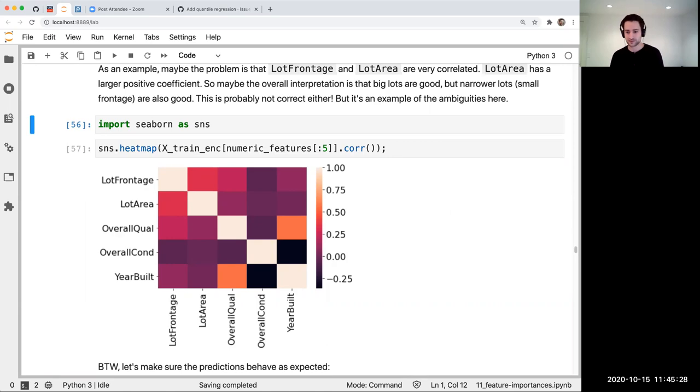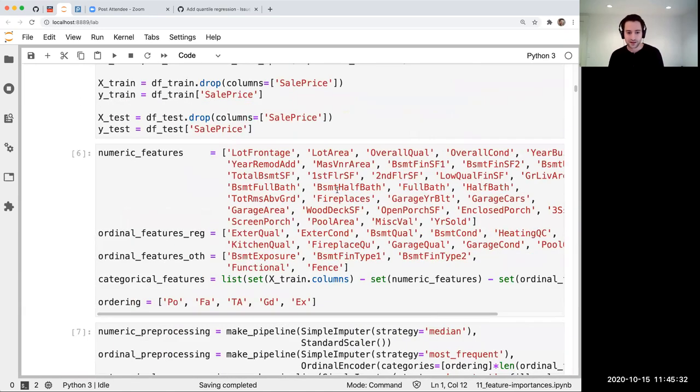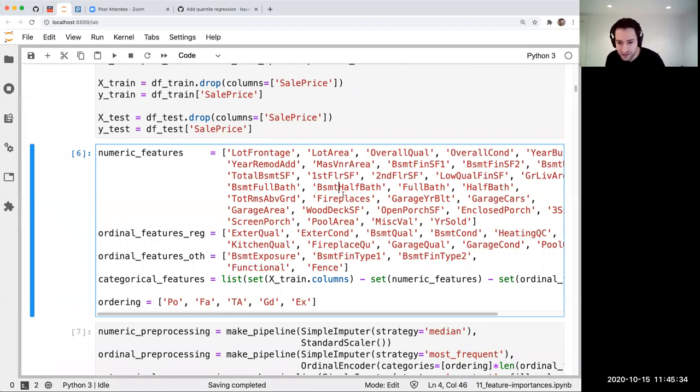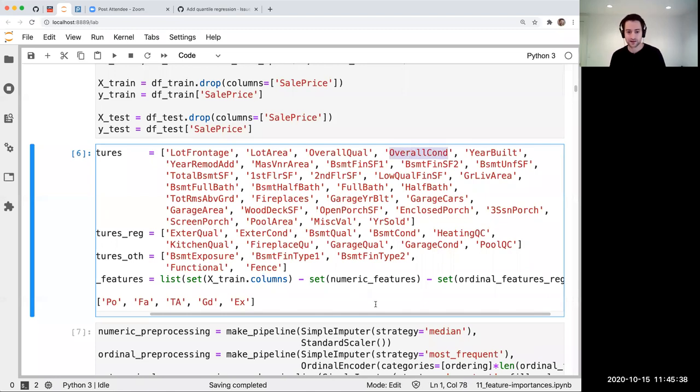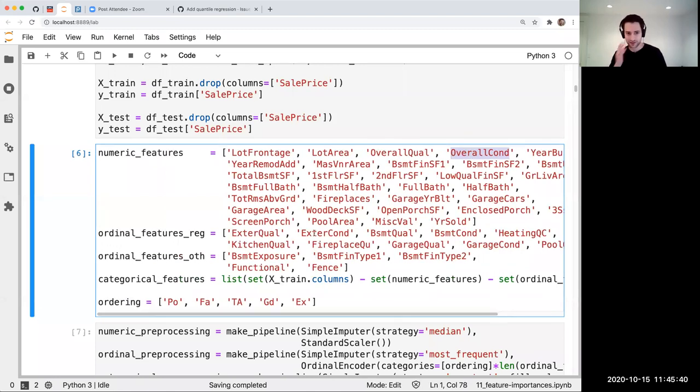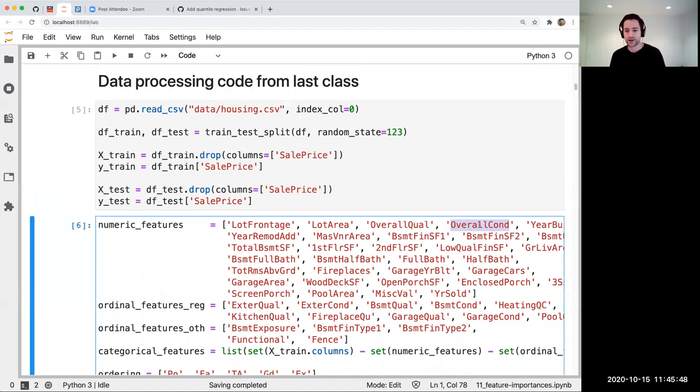So I'm going to scroll up for a minute. I won't spend too long on this, but I think it's a great point. Can someone find overall condition here? There. Okay, so I see. So this is actually a numeric feature. So now we would really need to open this text file and read about overall condition to even understand what this feature represents. Like, is higher better? Is lower better? I'm going to guess higher is better, but yeah, not sure.